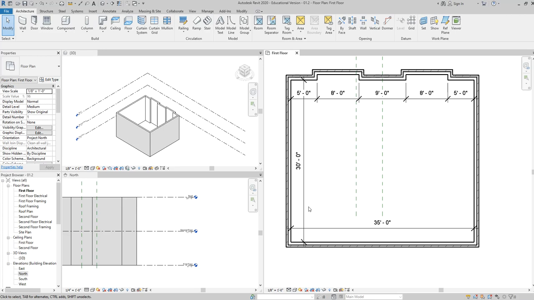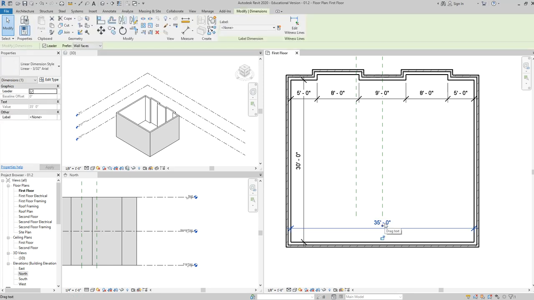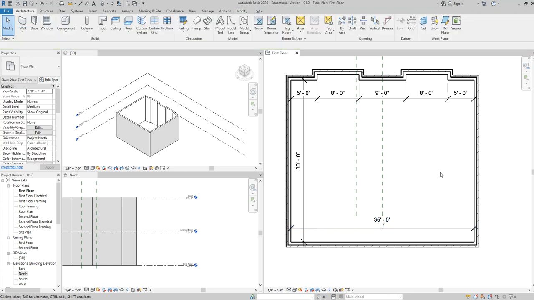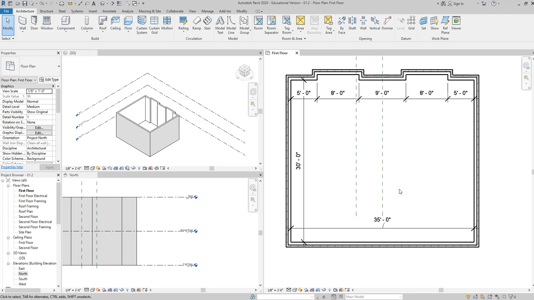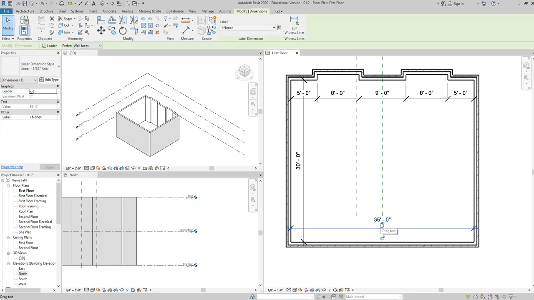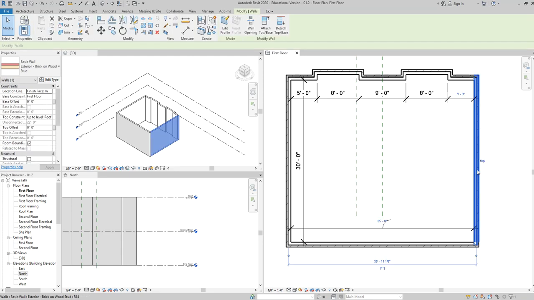Let me tell you what you're going to try to do 10 times and it will not work. The next wall you want to move, let's say this is 36 feet, don't click on the dimension and try to change the dimension. Click on what you're moving and then change the dimension. So for example, if you were in the space, what would you push or what would you want to move? That's what you need to click on. This dimension doesn't move anything, but that physical structure is what moves something. Does that make sense? Okay.